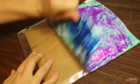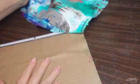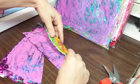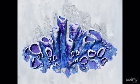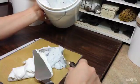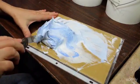Have you ever built up layers of paint, peeled them off the palette, and then wondered what to do with them? Sheets of thick dried paint is what a paint skin is. This course is about how you can turn unused, dried acrylic paint skins into these amazing, classy pipe corals with stunning colors and arrangement, as well as make a new thick paint skin from scratch without waiting for layers to build up.